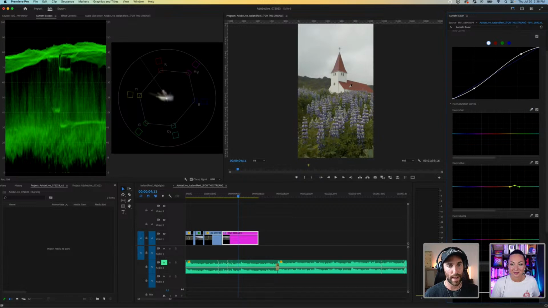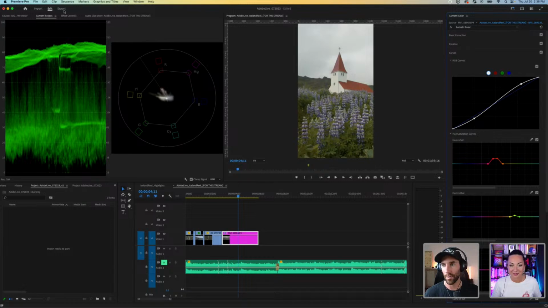And then we're just going to take the red roof and I'm going to saturate that. I want to make that a little bit brighter. We're going to add a point, bring that up. It's starting to come to life. So if we just go to the top here, we go to our effects controls.